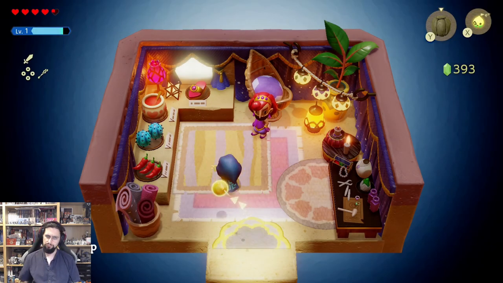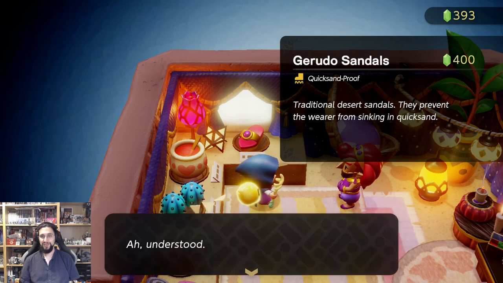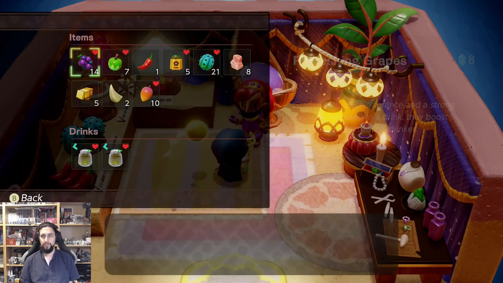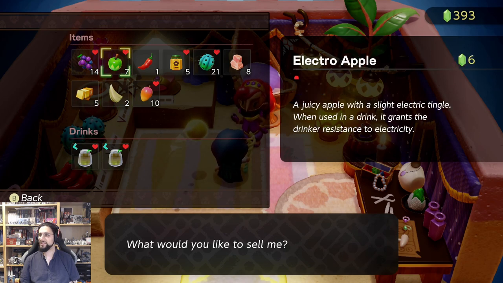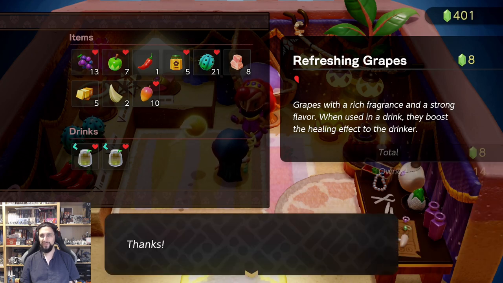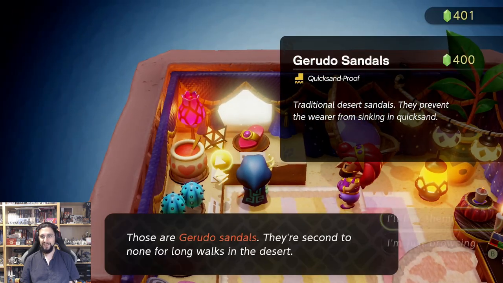Let's go in here. Is this an item shop? Yeah. Shoes? Gerudo sandals. Traditional desert sandals. They prevent the wearer from sinking in quicksand. We are missing 7 rupees. I'm just browsing. I understand. Wait, can we sell things? I'd like to sell. She's crying again. I have no idea what to do. One grape. How does 8 rupees sound? Deal. Give me the sandals. Buy them.